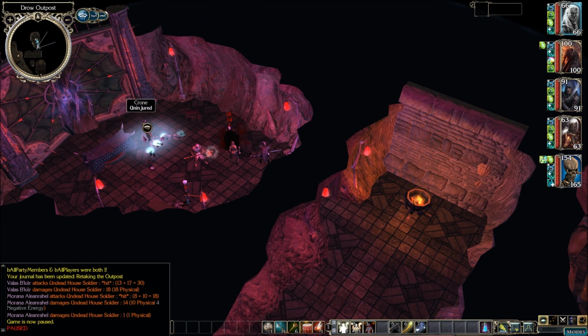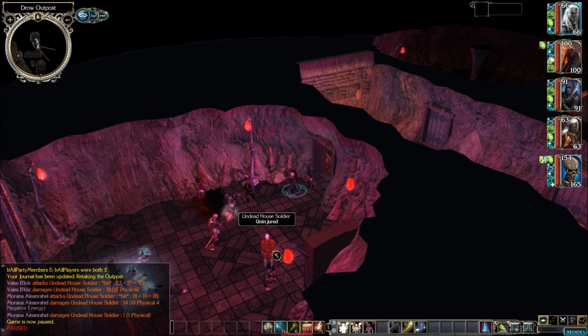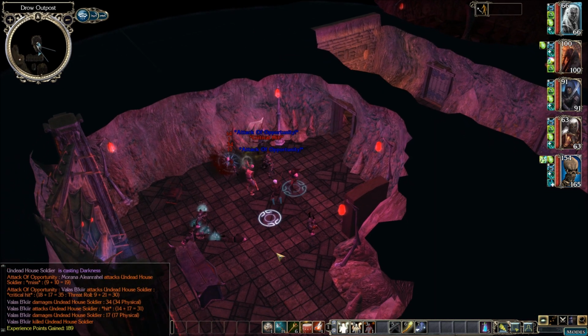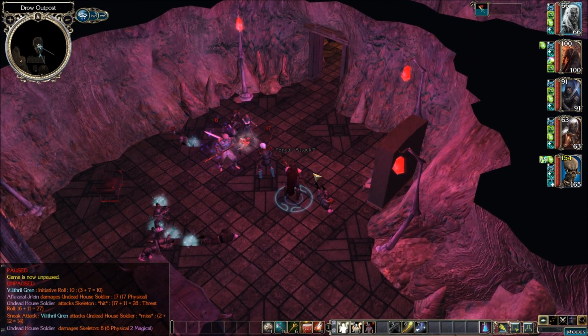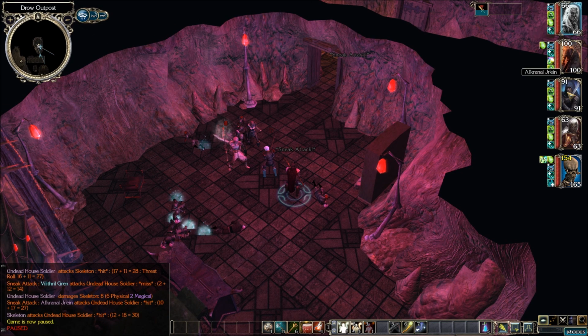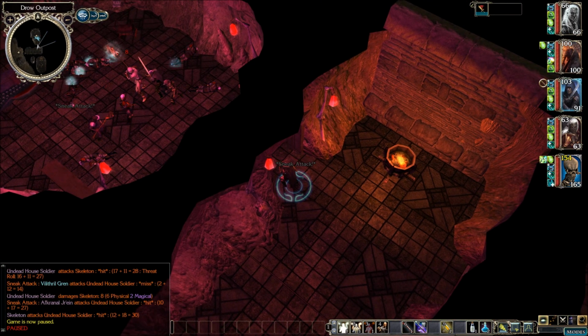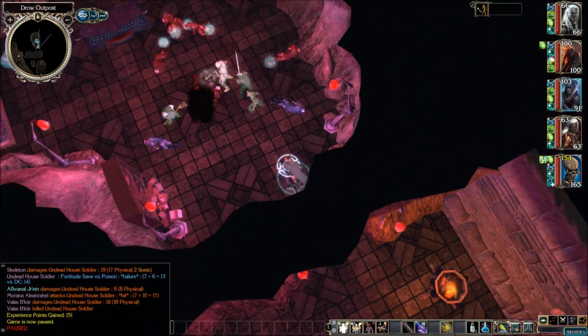Alright. Some crone, huh? Alright, what do we got here? Undead house soldiers. I wonder if we can still get sneak attacks on this thing. Yes, we can. Alright, let's see. Everybody else is still fighting. Let's kill them! I order it! Okay, yeah, he's getting sneak attack shots in too. Let's actually bring him in a little bit closer here.